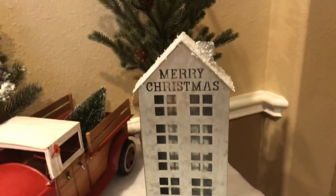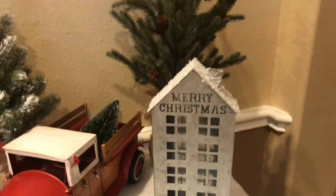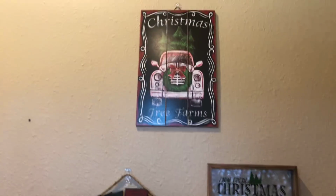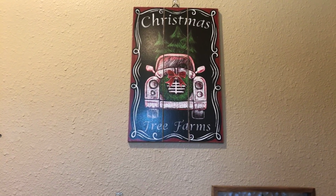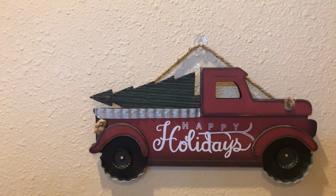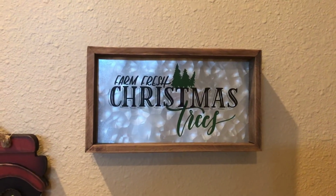It doesn't have any holes in it, so I can't put lights in it, though we could if we drilled some holes, and maybe we'll do that eventually, but we didn't. And then up here on the wall, I've just got that Christmas sign. That's from, oh, where's that from? That's from Dollar Tree, I think. And this little Happy Holidays, I think I got that at Walmart. And then, of course, this Farm Fresh Christmas trees, I picked that up at Hobby Lobby. But anyways, that is my whole farmhouse area.